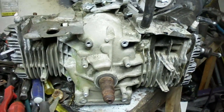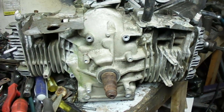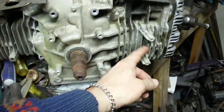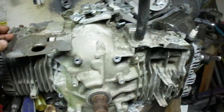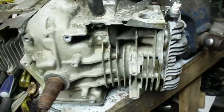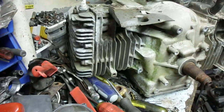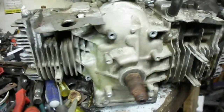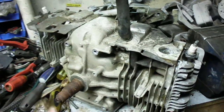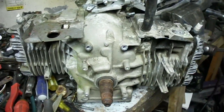I've got another scrapyard find here. It's a Pose 2 Briggs & Stratton. It's not a complete engine — there's no flywheel or ignition, no carburetor or intake manifold. I do have the exhaust pipes for it, but it's also seized up. But the price was right, so I hoisted its 60-pound weight or whatever out of the scrapyard. Now I'm going to begin the disassembly of it.